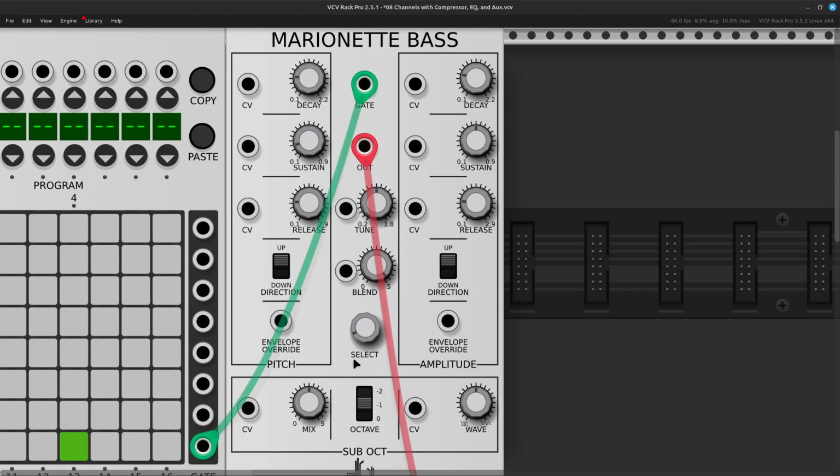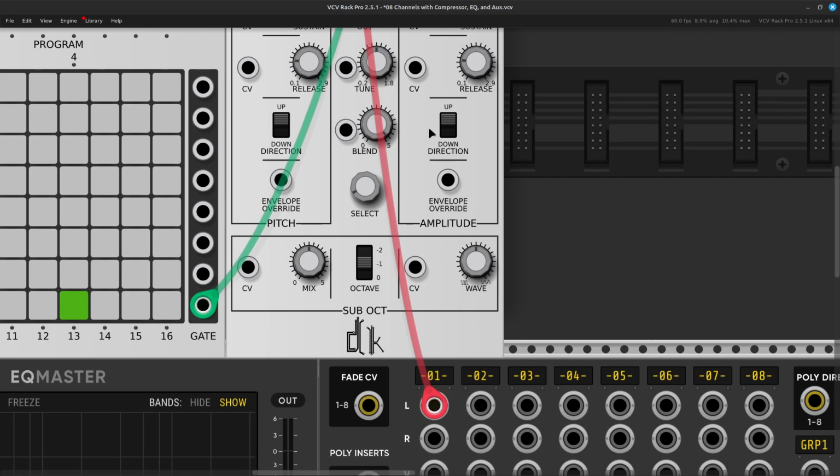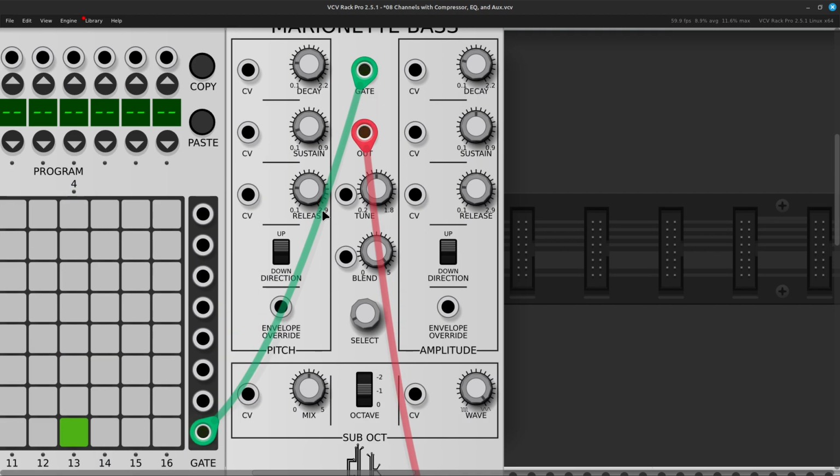And then there is a select here because it really allows for different kind of timbral options. All these modules have their own select knobs on them. All these SV Modular modules. Now the wave, let's change that. This is too buzzy for my tastes. There we go.